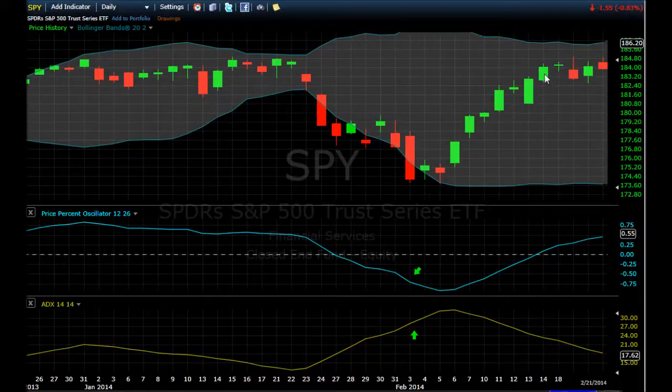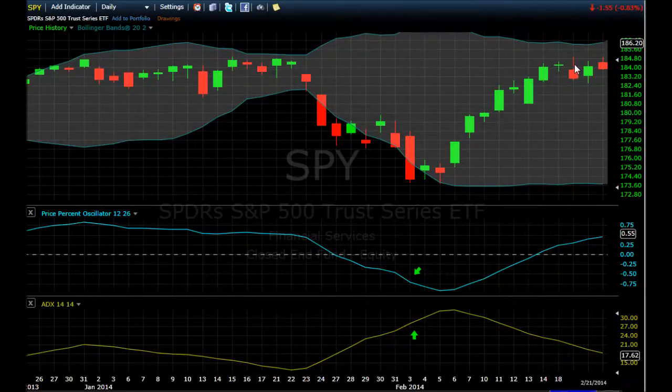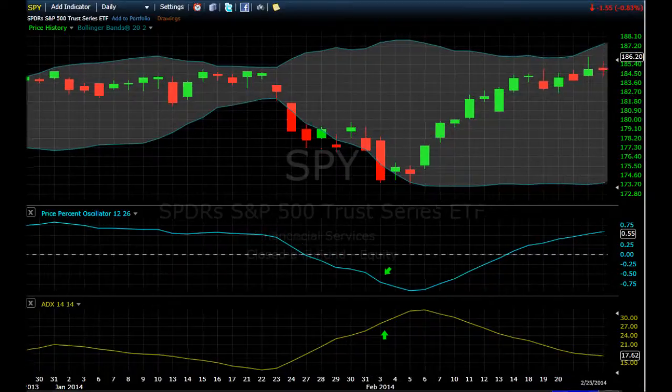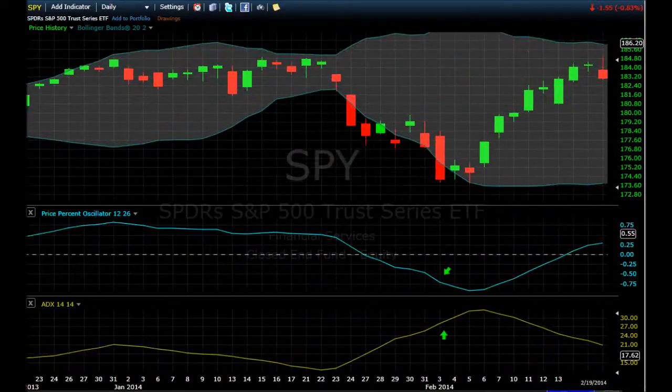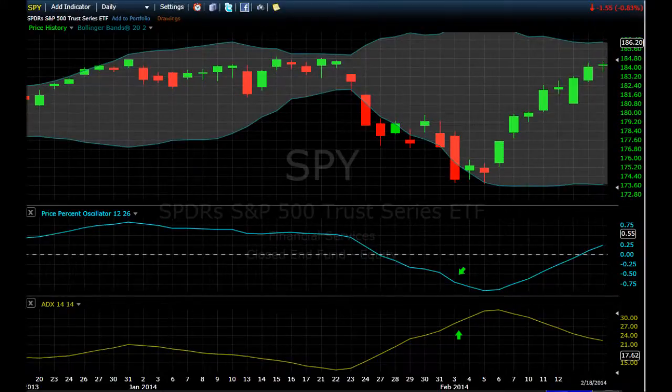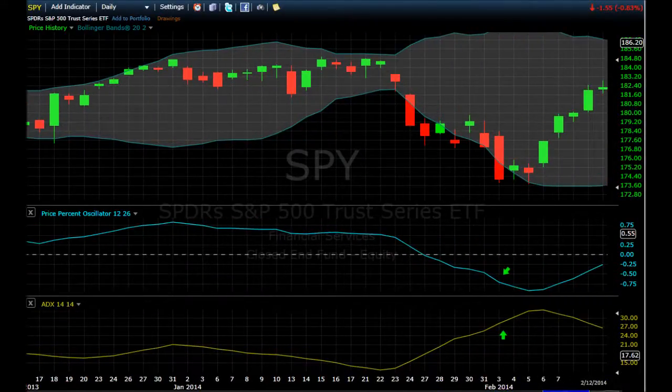And then if you want to continue to hold and try to squeeze more profit out, you can do that, but you're gonna be limited to a possible reversal or just choppiness. So again, that's another example of where the indicators are identifying that reversal or break to the upside.